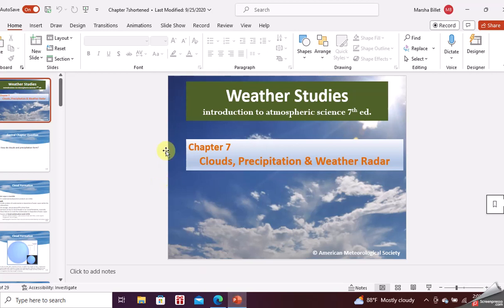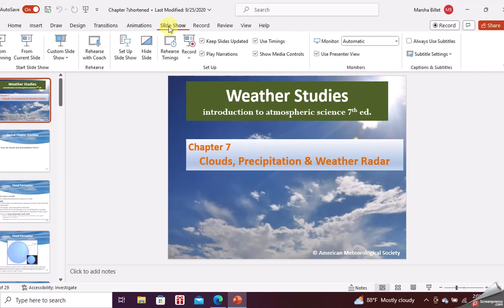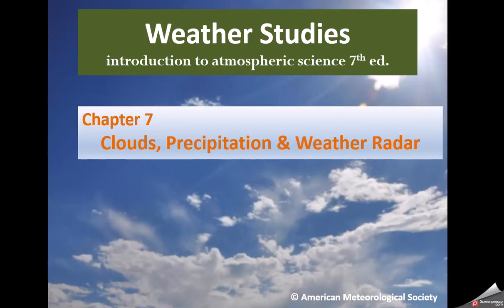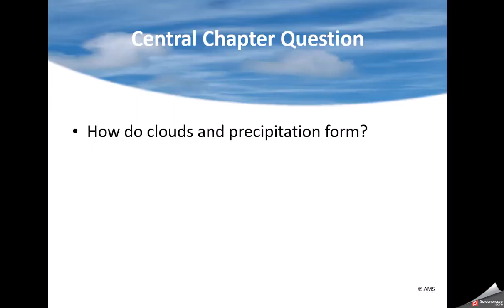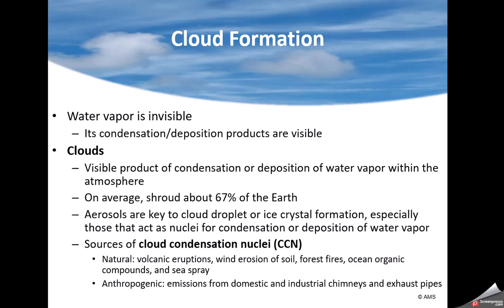So I've given you an example of how radar works a little bit here. So let's look more now at how we develop that precipitation. How do clouds and precipitation form? We talked about the fact that water vapor condenses, becomes a droplet. Well, unfortunately, nothing's ever simple in the atmosphere. So, clouds, they're visible. They're droplets of water in the sky.